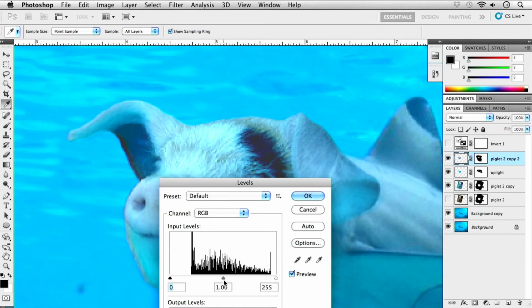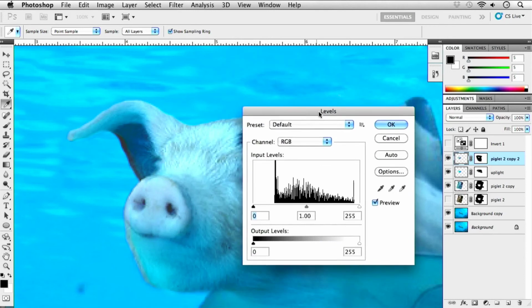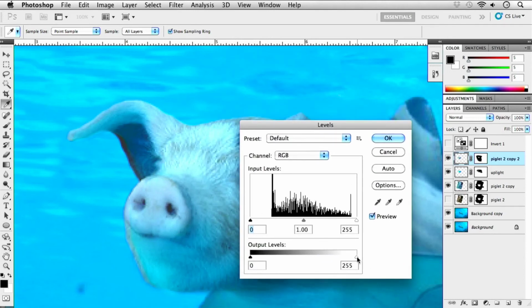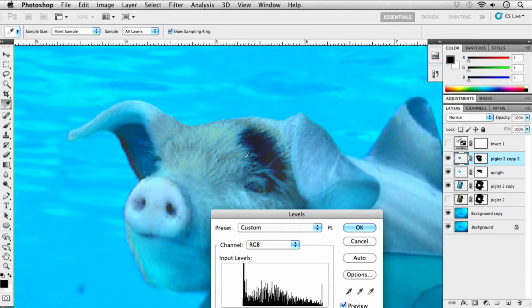So we are going to do actually output. See how we're bringing that down? Look at that. Of course we can't get detail back, right? Anything that's in the highlights is going to be blown detail no matter what. But we can bring it down pretty close. That gray and that gray are now really on par.